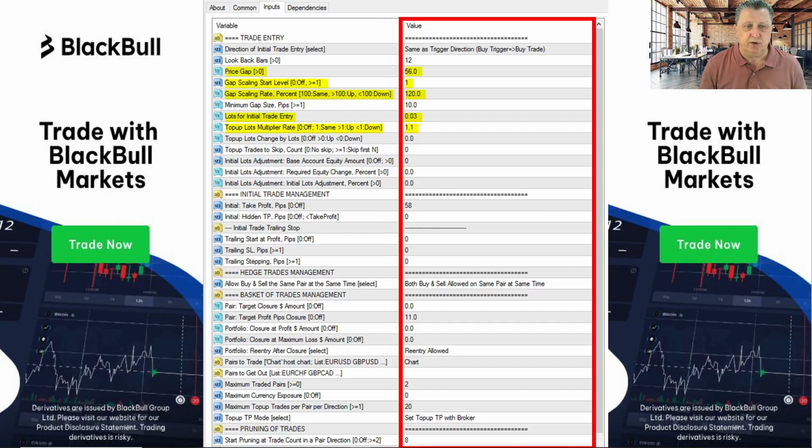And then obviously they also have to match. So we need to have a look regarding the lot size in here. And again, that depends on what type of account you have. In this particular case here, we normally use 0.03 lot for a $1,000 account, but you have to go back to video 1 and 2 because there are differences in how it works and what the drawdown is based on some of the currency pairs in here.